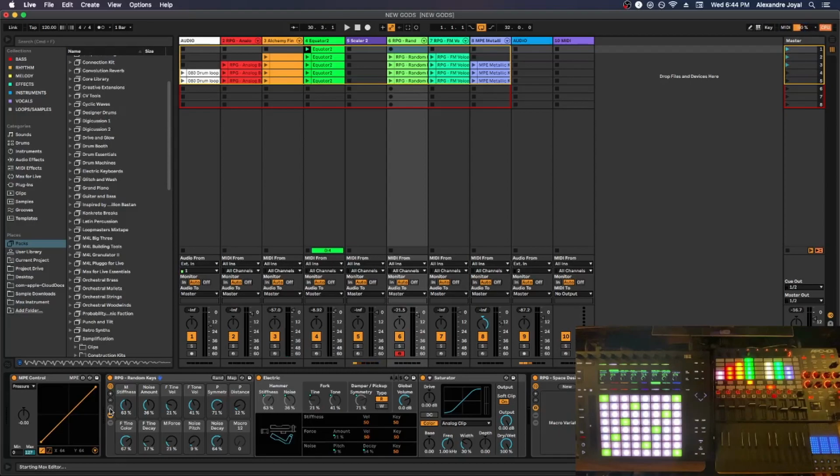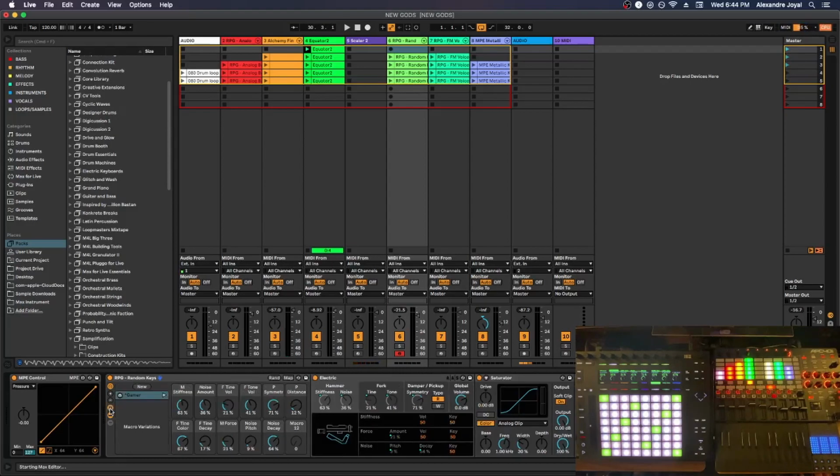So the next big thing they added in instrument racks is this little button that opens up what are called macro variations. And these are basically presets of macro knob positions. Okay, so you can actually have a lot of fun with this by, let's say, randomizing all of your macro knob positions and then play around with it until you find a preset you like and then save that to a preset.